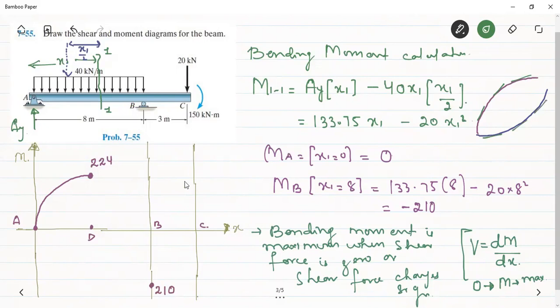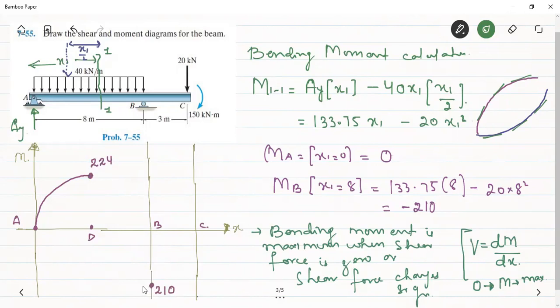But my variation of the slope will depend upon the shear force, and from A to D the shear force is decreasing, therefore the slope should decrease. The slope of the tangents is decreasing. Finally, what is going to connect the point D of the bending moment curve with the point B of the bending moment curve?